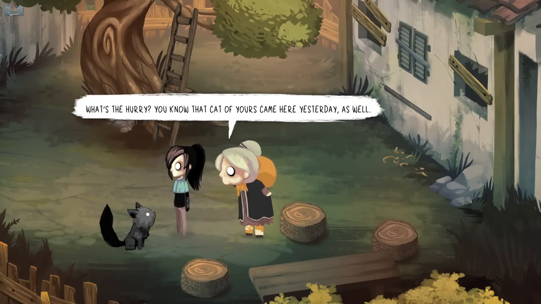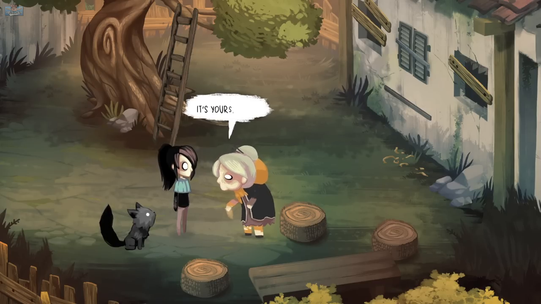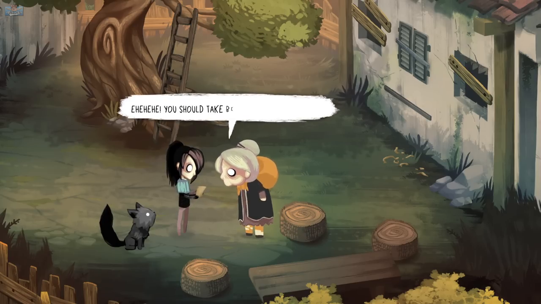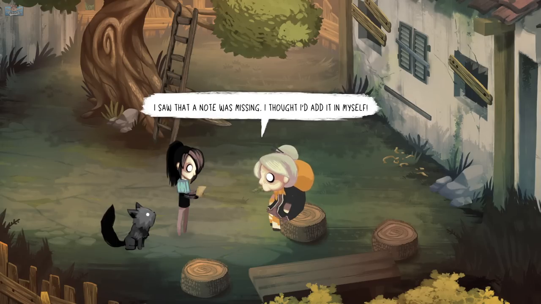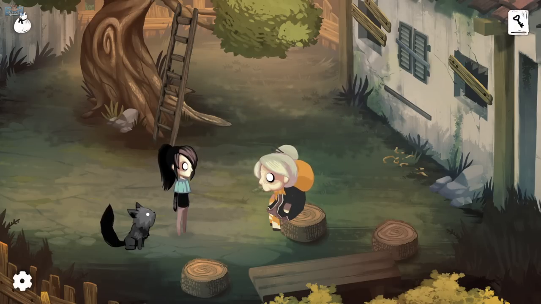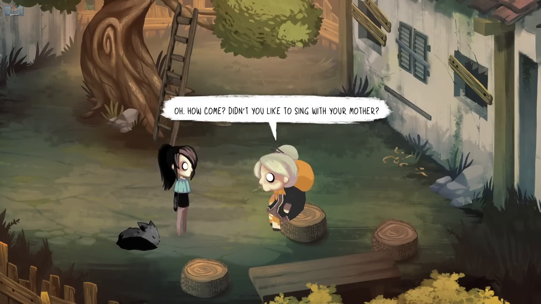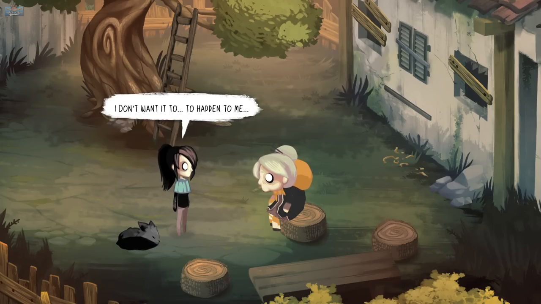What's the hurry? You know that cat of yours came here yesterday as well. I found this on the ground. He must have brought it. It's yours, right? That's a page of my diary. It's mine, but how... You should take better care of your stuff. I saw that a note was missing. Thought I'd add it in myself. But I don't sing anymore. Oh, how come? Didn't you like to sing with your mother? Yeah, but I had to stop. Dad says I'll get into trouble like her if I don't. I don't want it to happen to me.